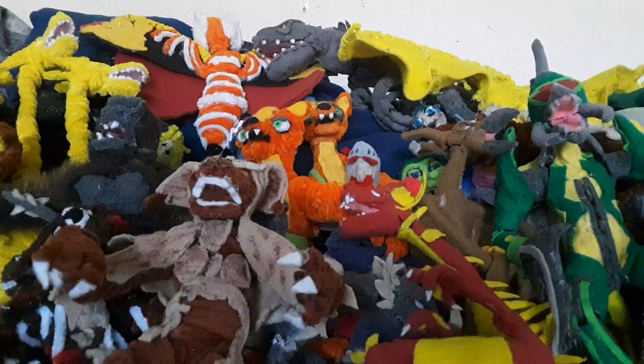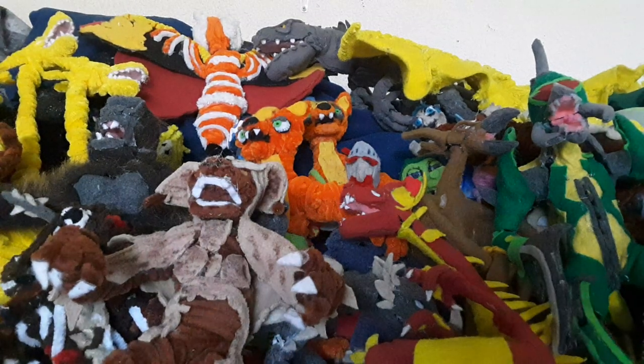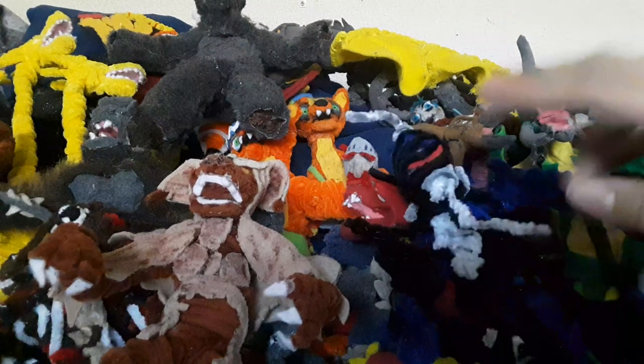And here's the old Kong, who I tried my best to make look more realistic but couldn't. He just looks okay. And here is the old Gigan. I actually just got done doing something with him - that's why his beak is all messed up. I'm calling it Ultra Gigan. I just wrapped it in a bunch of stuff to make it look more futuristic. It looks really bad now, but I might eventually cover it and make it look more intimidating. I wanted it to be blue because the original Gigan was green and the newer one was blue.